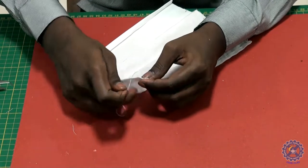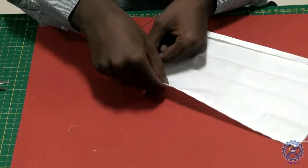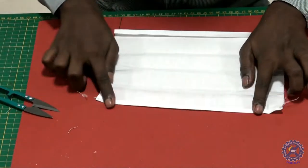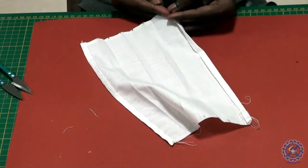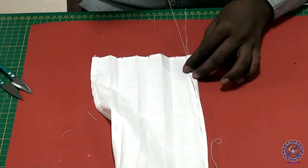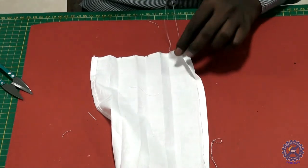At the time of stitching, the cloth should be stretched periodically to ensure that wrinkles are avoided. At the end, the stitch is knotted and the threads are cut. The same procedure is repeated on the other side.